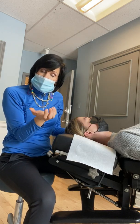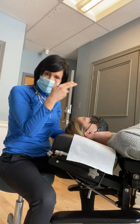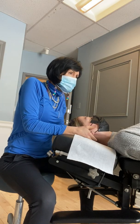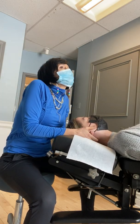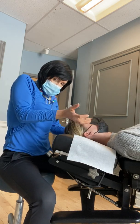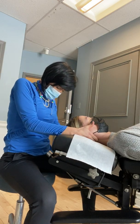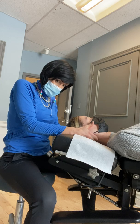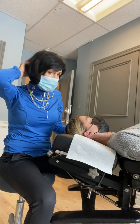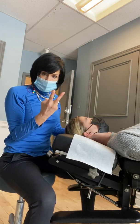So what we would do in that case, and this would be an adjustment you would receive in the office if you came to see me and I found this was an issue, is I'm going to hold right underneath the occiput, because remember they're jamming together, so we want to encourage them to go in the opposite direction. So I'm pulling gentle traction, that occiput up, so the chin goes down to give that space between first and occiput. Just think it's jammed like peanut butter, jammed together. So that's second adjustment I wanted to show.